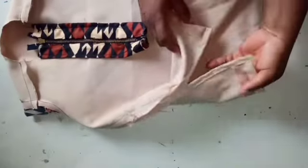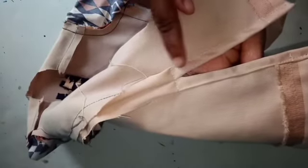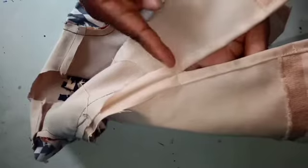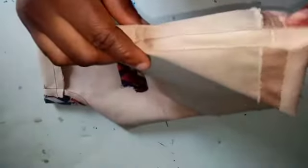I've stitched both slits. See the way it looks? So I folded it into two and stitched it straight like this. So when I got to the end of the slit, I brought it this way. Then I now brought it down again. The same thing with the other side too. So when you finish it, make sure both sides are equal. Can you see? The front panel and the back panel are equal.